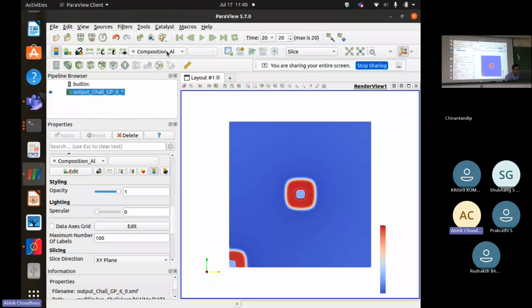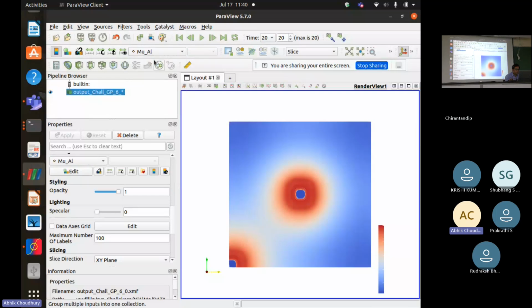here is what the composition looks like. So there are two compositions now, aluminium and moly, which is what you get over here, right? And you can check for the two chemical potentials, aluminium and moly. The chemical potential is not constant. Yeah, it's not uniform and therefore it's growing. Are you able to get until this point?